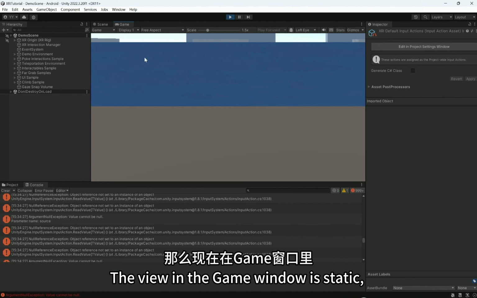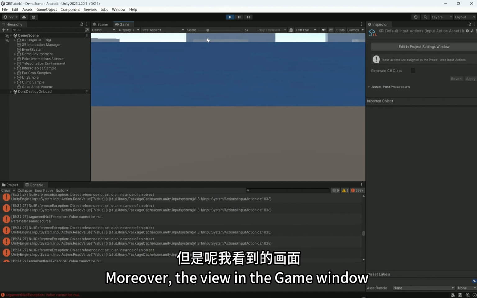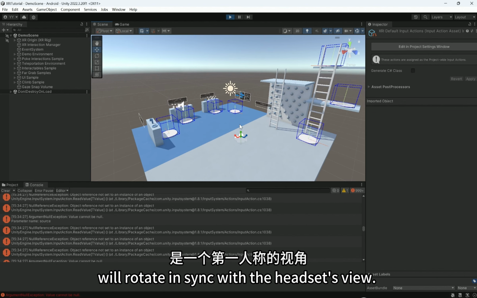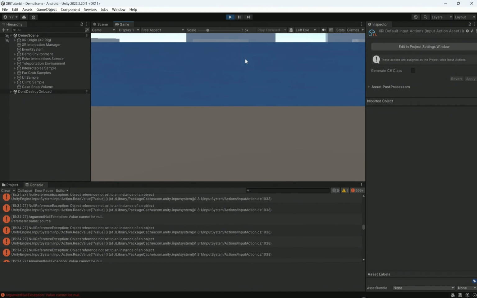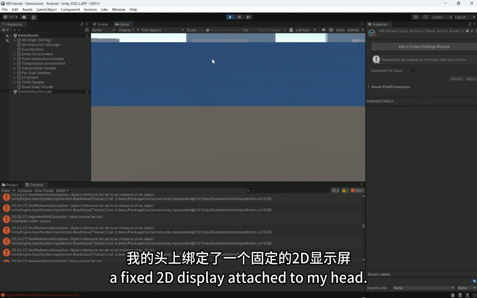The view in the game window is static, but the view in the headset is dynamic. Moreover, the view in the game window will rotate and sync with the headset's view. The screen I see in the headset now is similar to a fixed 2D display attached to my head.